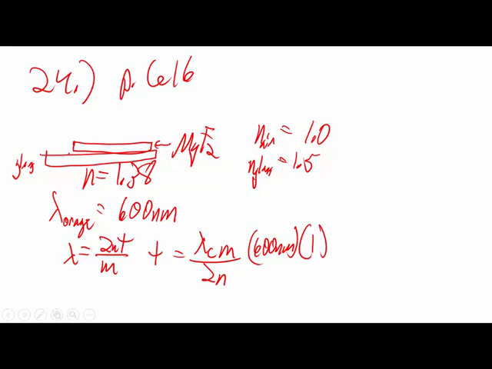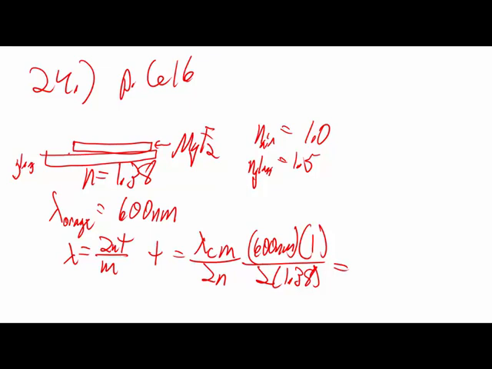M is 1, okay? Divided by 2 times... and what was the thinnest film we want to know? Well, we know the index of refraction is 1.38. We want to know what the thinnest film of magnesium fluoride is to get this reflection of orange light, with that particular wavelength.